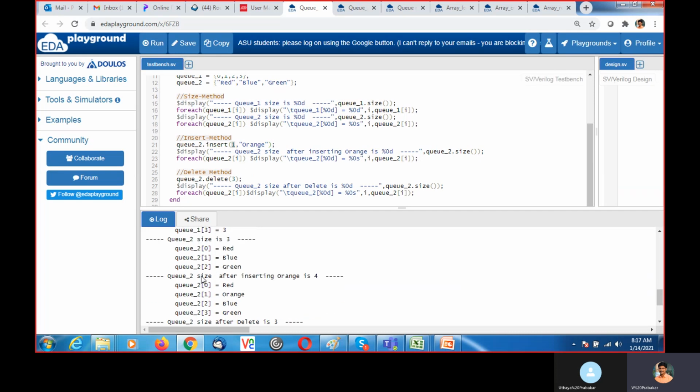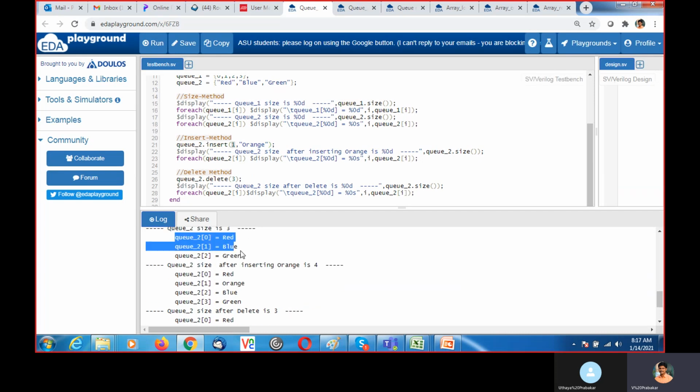This is the existing one, and I want to insert orange in this location. After inserting, I display the size and the elements in Q2. The size becomes 4 after inserting orange, so orange is inserted in the first location.